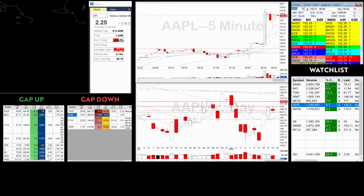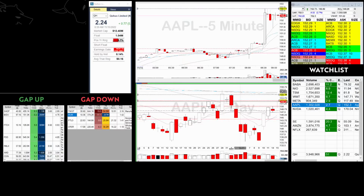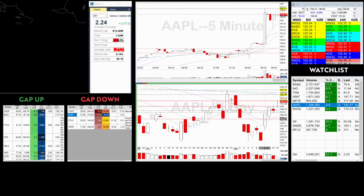Apple, Nvidia, all of these again just following the overall market and the move that it's making now. But Apple is going to get the volume. Nvidia is going to get the volume. They have earnings, Nvidia tomorrow as well, so that'll be interesting. High of the pre-market on Apple is 152.37, and we're gonna mark that there. Then we have 155.39, and all the way up here 157.51. So I think that's all you need on Apple, guys.